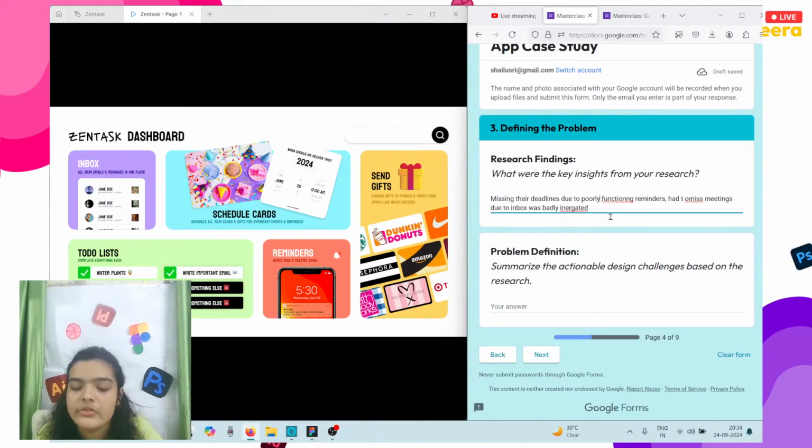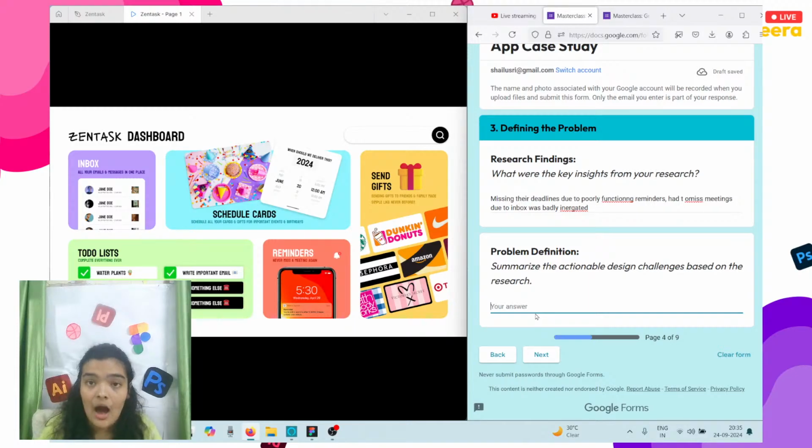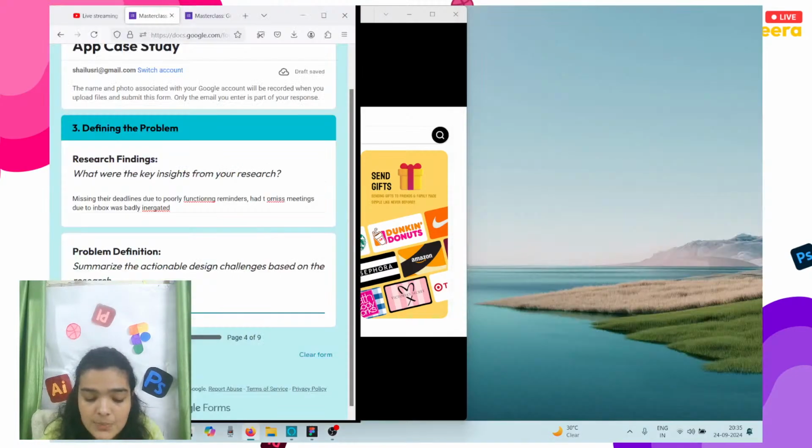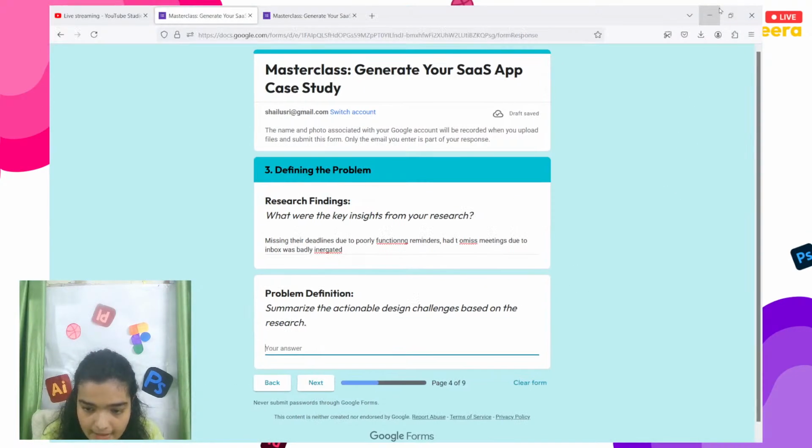So over here we've processed the ways in which they were missing deadlines. The thing that happens here is people are missing deadlines, A, because their reminders are not working, B, because their inboxes are badly integrated. And now we're going to talk about how you can break these challenges down as a developer, as a designer, what you're going to do, what you're going to integrate, and how you're going to integrate it so that these problems never even happen again.